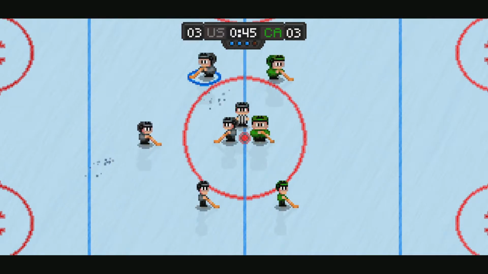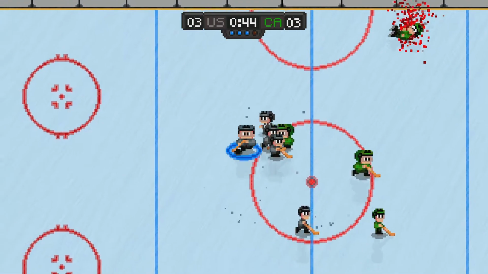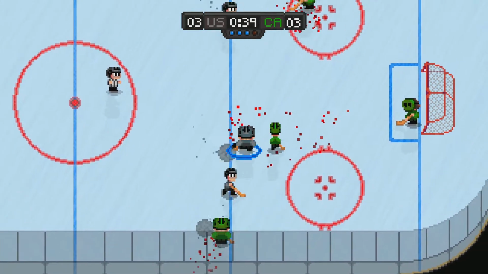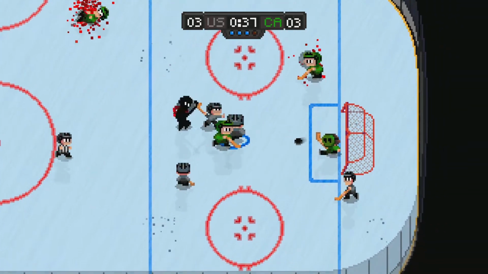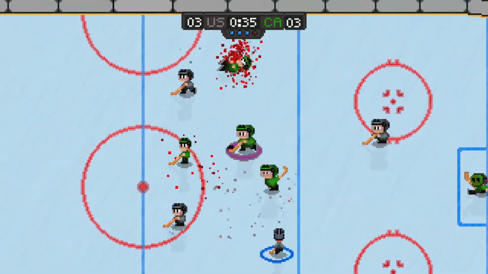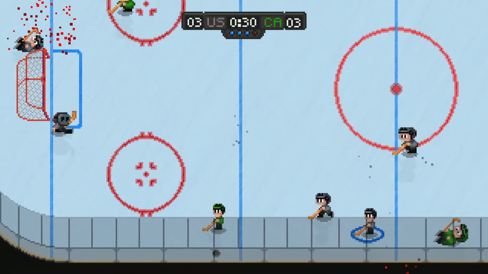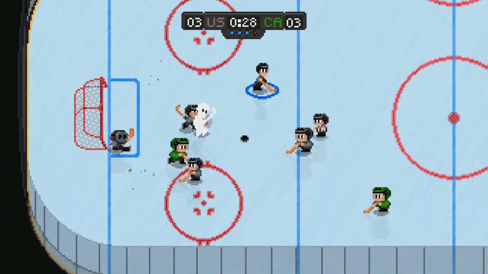A little blood on the middle of the hockey field. Rink. Court. Field. Ugh. Come on, you can't let them score a down one goal.